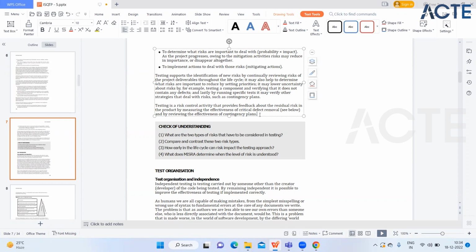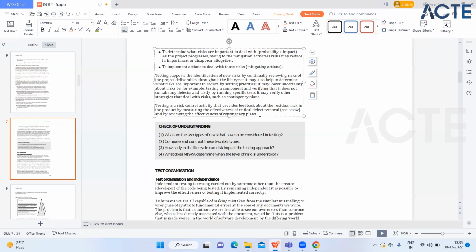So what testing is doing is actually reducing the risk level. It's a kind of control activity in which we have to provide our feedback in whatever time we have available. Whenever we see any kind of major defect, where maybe your product is delivered and after that you got the major defect, then you have to communicate it at that time. You should not hide that information. So in this way you will control that risk activity by performing the proper testing.